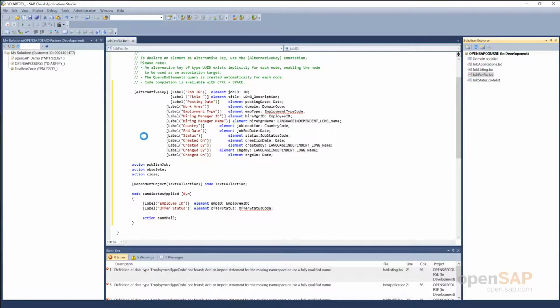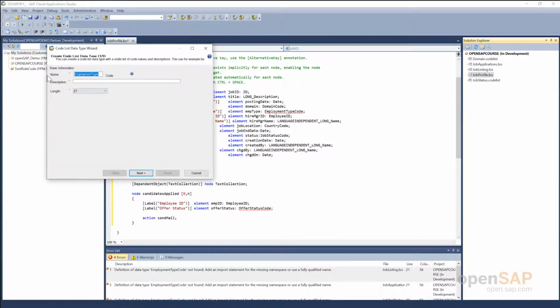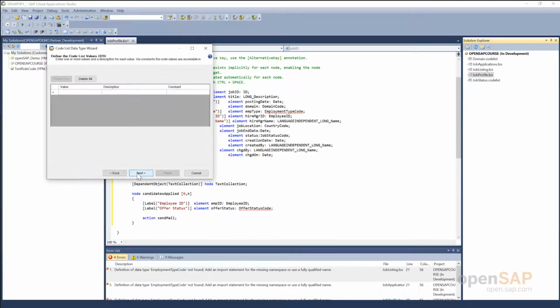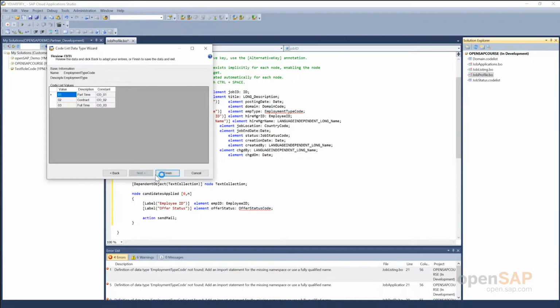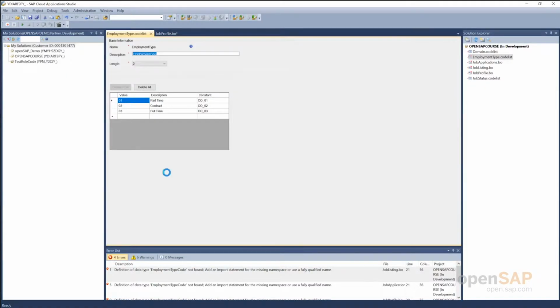So, I click on add, give the description, and I give values to this code list now: part time employee, a contract employee or a full time employee. Click on next and click on finish, and I save and activate this employment type code list.